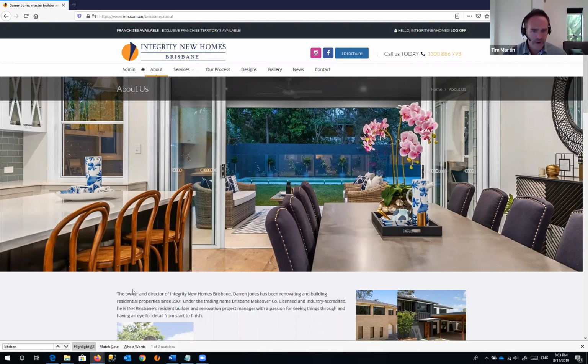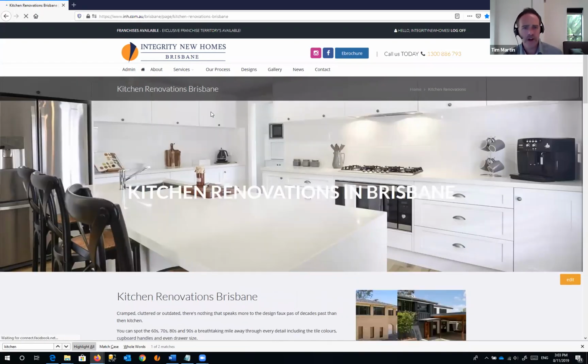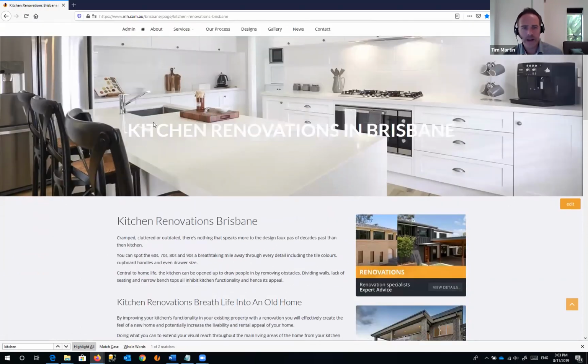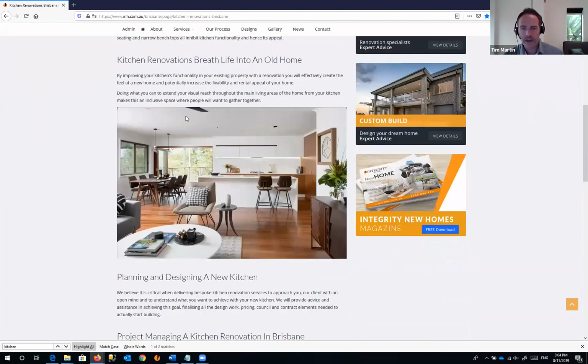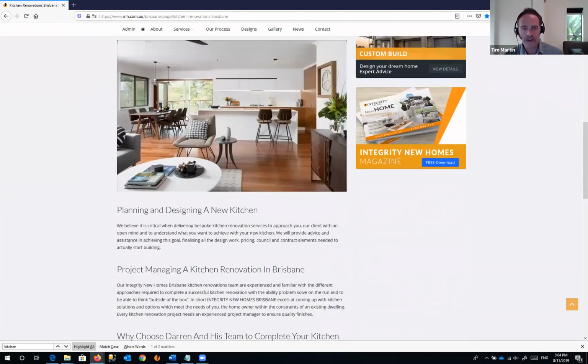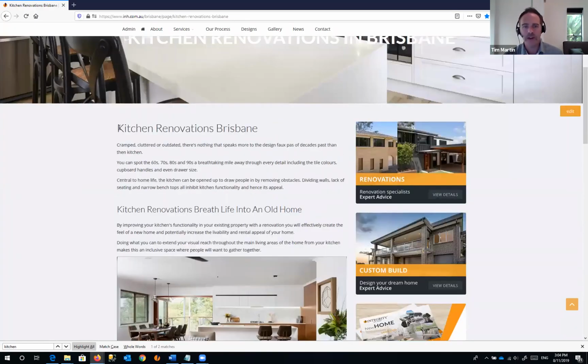Just a follow-up from that: we started to create a page on this Brisbane website here, which was this kitchen renovations page. We created this last week, and we've got a rank of about 75 at the moment. So if someone searches for kitchen renovations Brisbane, it's showing up position 75 in the Google ranks. That's 7 days ago we did that.